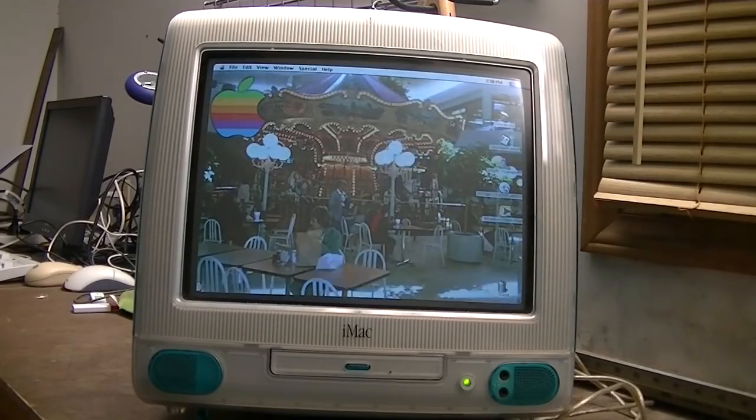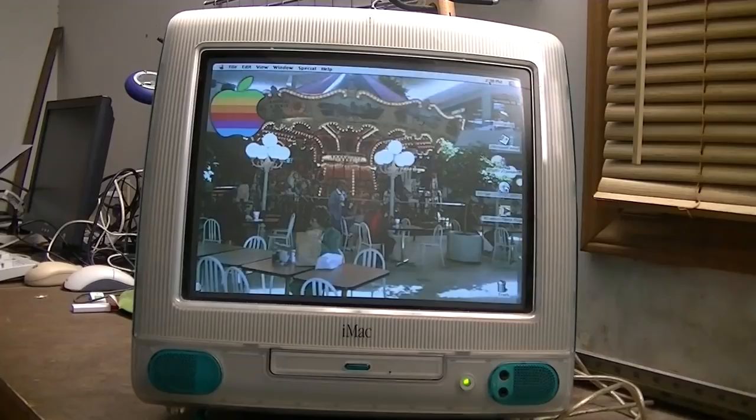But anyway, clock is about 5 minutes too fast, but considering this computer's been off for 6 months, that's actually pretty impressive.